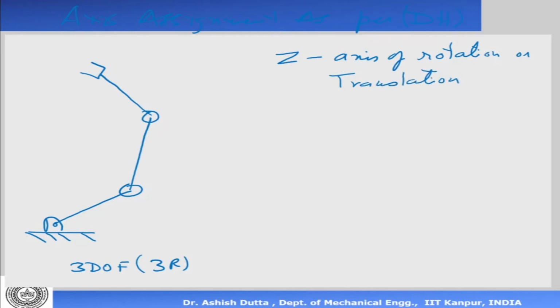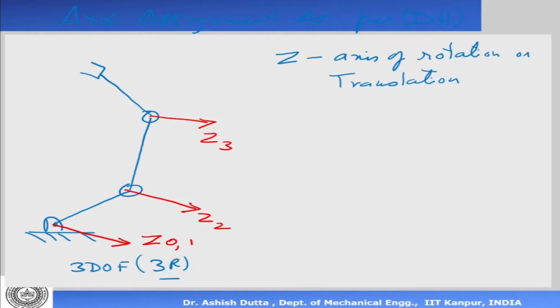So when you see a robotic mechanism or a linkage like this, the first thing that you do is to look at where is the axis. What kind of mechanism is it? Is it a revolute joint, translating joint, spherical joint? How many degrees of freedom? Is it planar? Once you understand these are the joints, then you assign the z-axis. So let me assign the z-axis out of plane. My first one is z0, which is not moving, and z1 is the next axis. So I'm assigning my axis 1 to the first link. This is my second, z2, this is z3. This is the origin which is assigned on to link 3, link 2, and link 1, and z0 is the one that does not move.